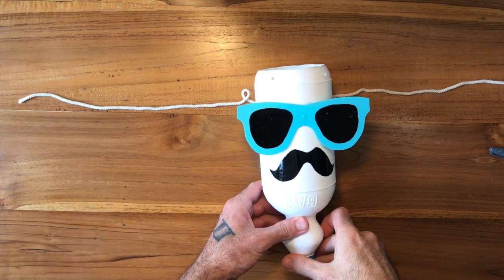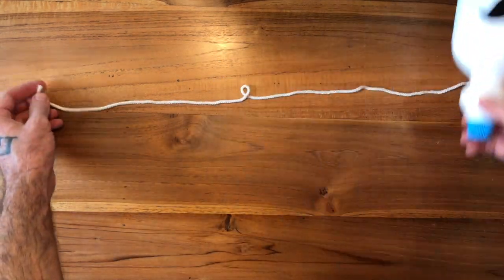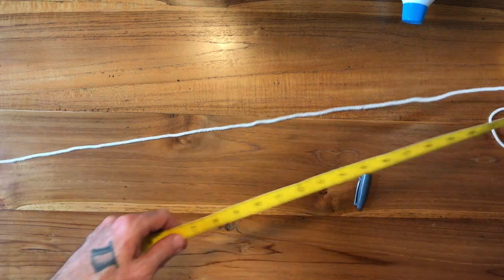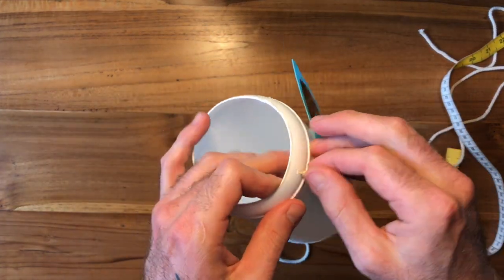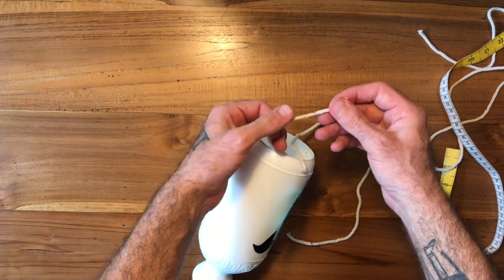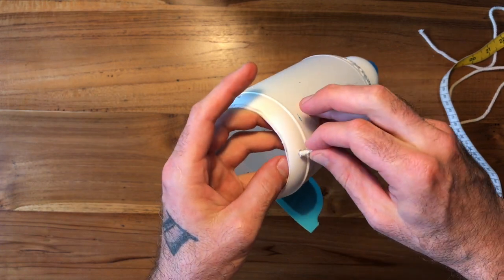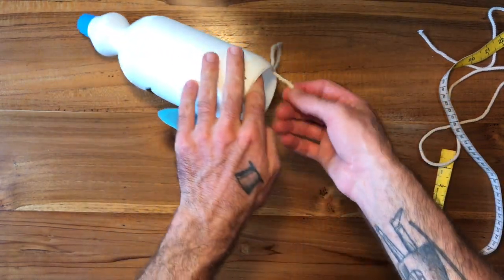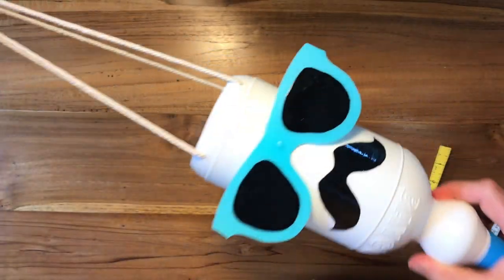Now both characters are complete, we're ready to add the string to these hanging planters. So I'm going to measure 2 equal lengths of 27 inches because that's the length that I need them to sit at, but you do whatever length suits your purpose. And then we're going to knot them from the inside out, so the knots are hidden inside the planter. And the other end of the string is going to be in the opposite hole on the top of the planter. Do the same with the other length of string and your planter is ready to hang.